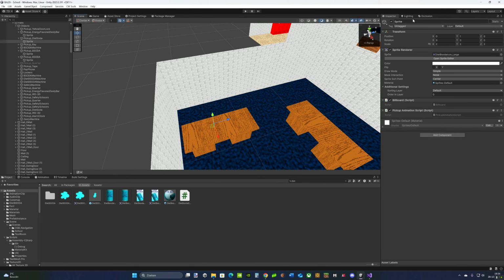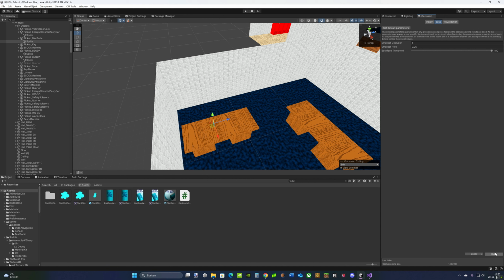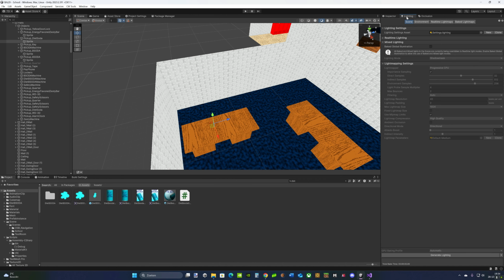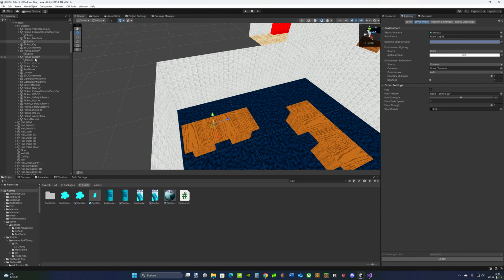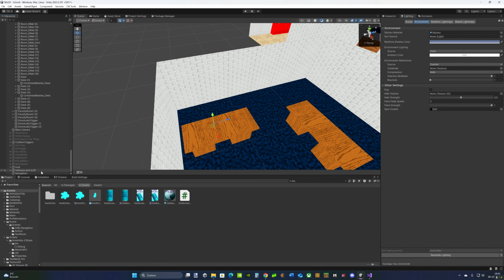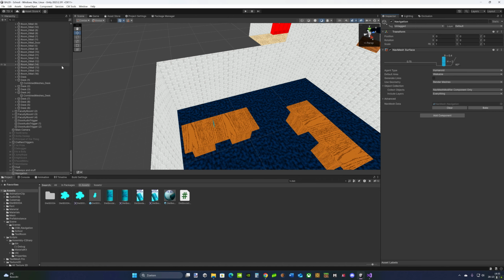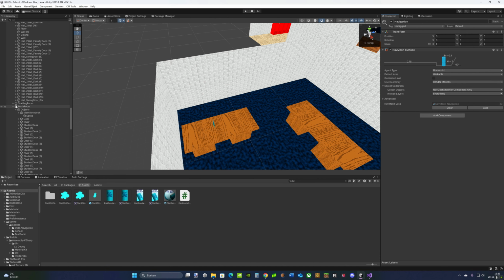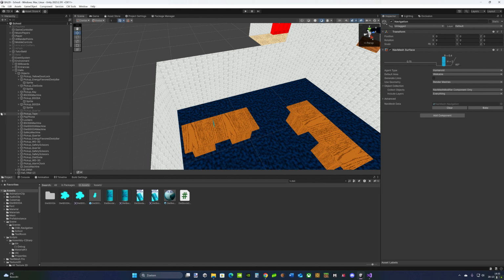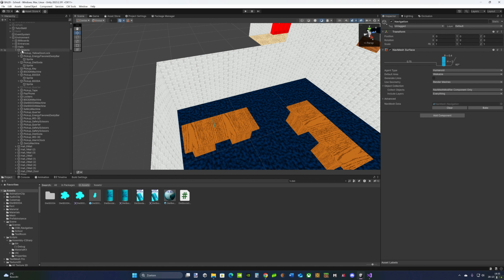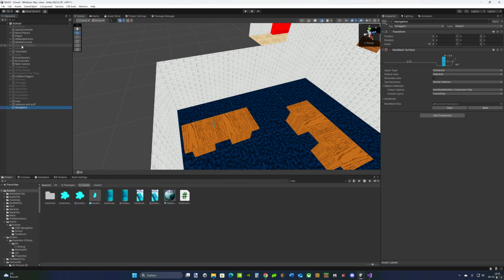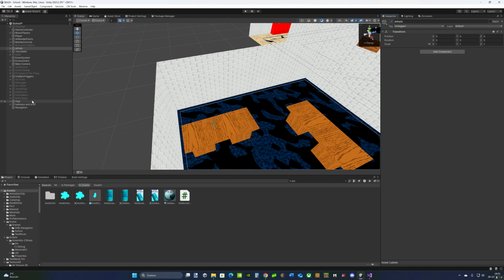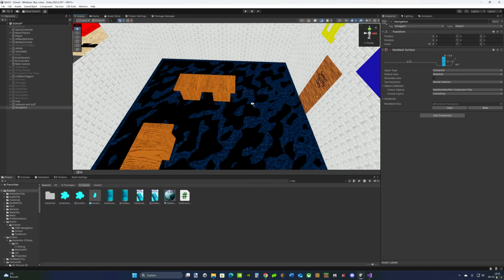So now I can bake that, click on that, lighting, environment, generate lighting, navigation. For that we want to, where was it again? AI path, activate, navigation, bake.